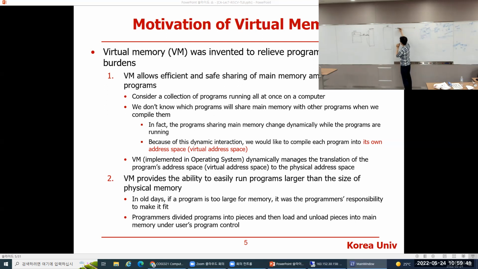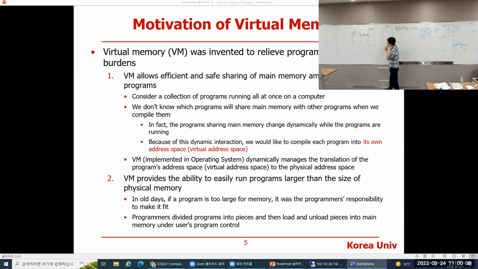So for the first 1 millisecond, task number 1 is executed, then task number 2, then task number 3, and then task 1 again, task 2, task 3, task 1. So you have only 3 tasks to execute.